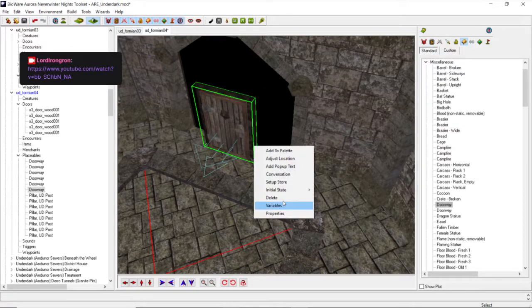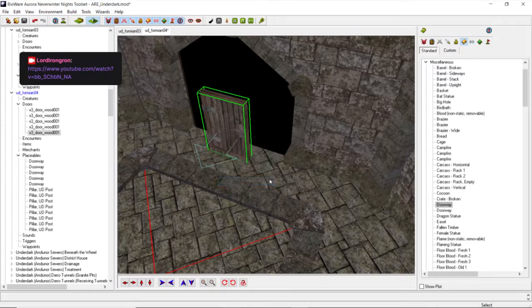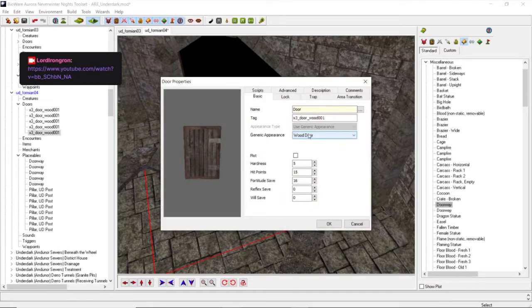Okay, so now I have the door in place where I want it to be, and then I'm going to change its model to the warehouse door. And this warehouse door isn't in the default engine, or at least it's not in it as a selectable door, but you can easily download these door packs from the Neverwinter Nights Vault. Just follow the instructions, as you often have to do some other entries, 2DAs or whatever, when adding them in.